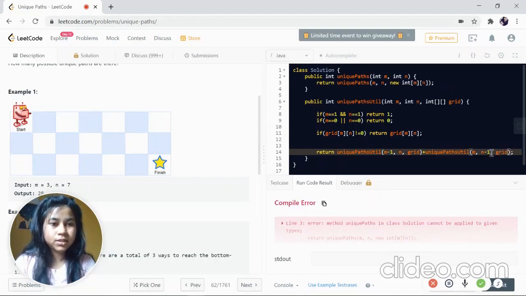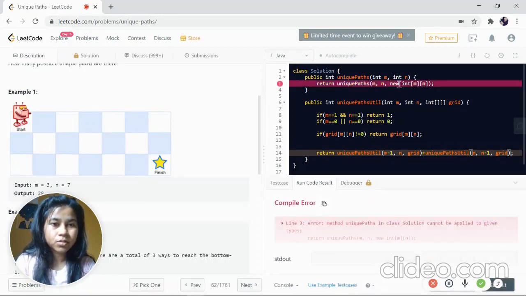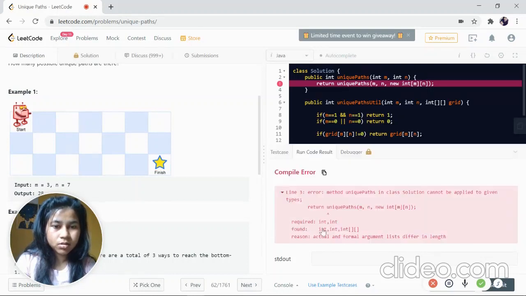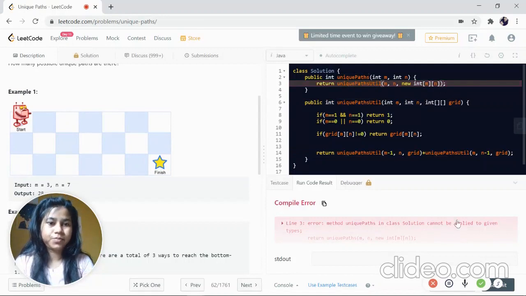Here also we are missing something, grid. New int. Method cannot be applied to the given types. Okay, I missed changing this.